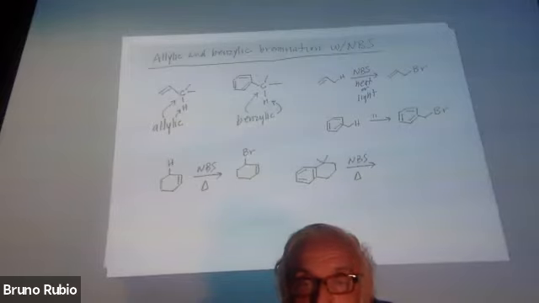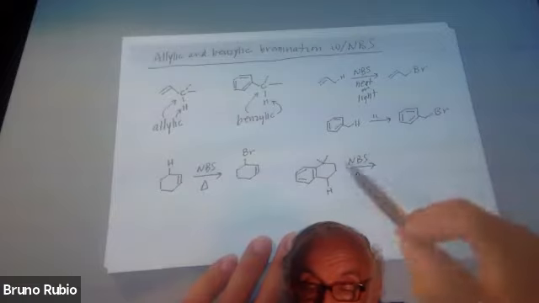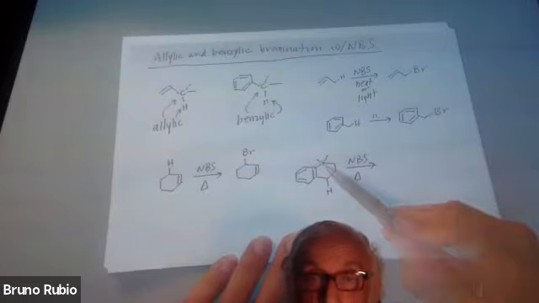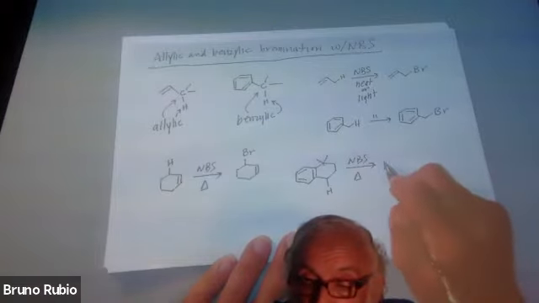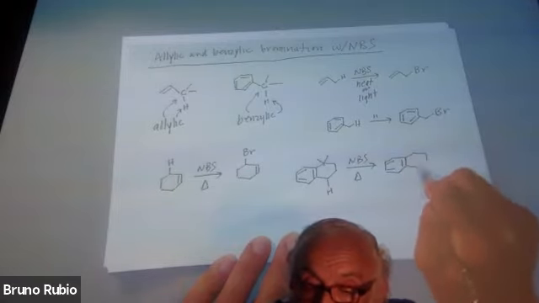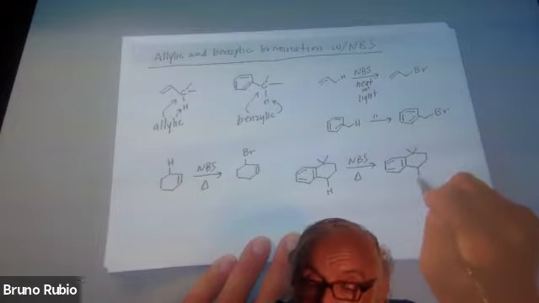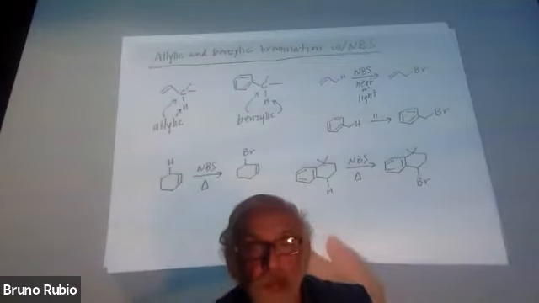Yeah, I'm going to put it at 6 o'clock on the ring on the right, right? Because here's a benzylic position. This is also a benzylic position up here at 12 o'clock, but there are no hydrogens there. So NBS doesn't do anything to that benzylic position up there. So the product that I would get here would be the replacement of a benzylic hydrogen with bromine. Okay, so that's what NBS does.